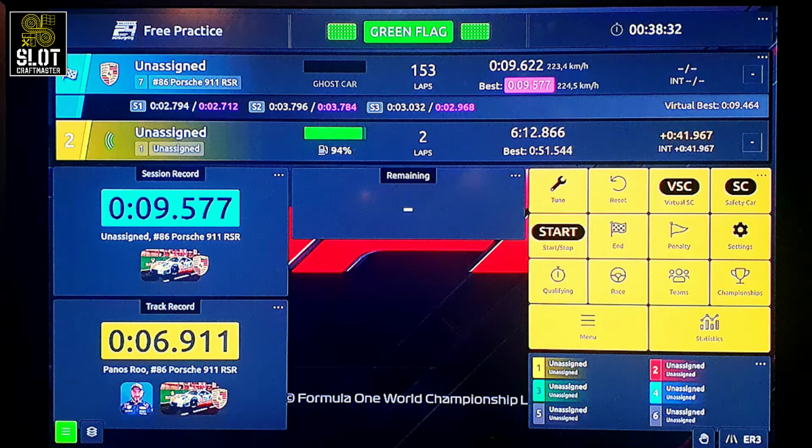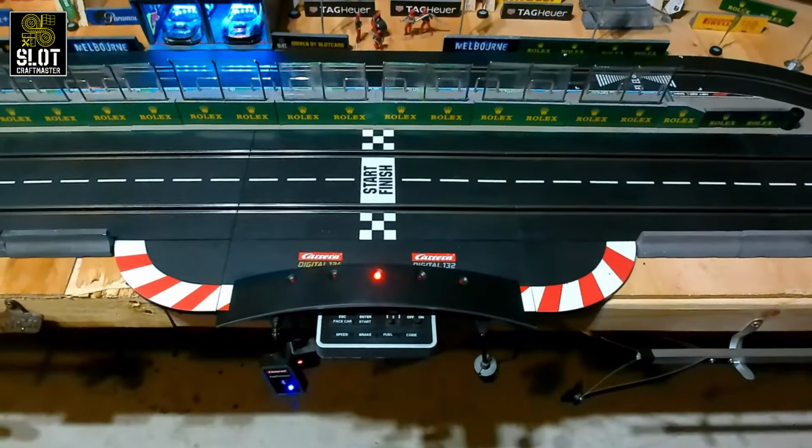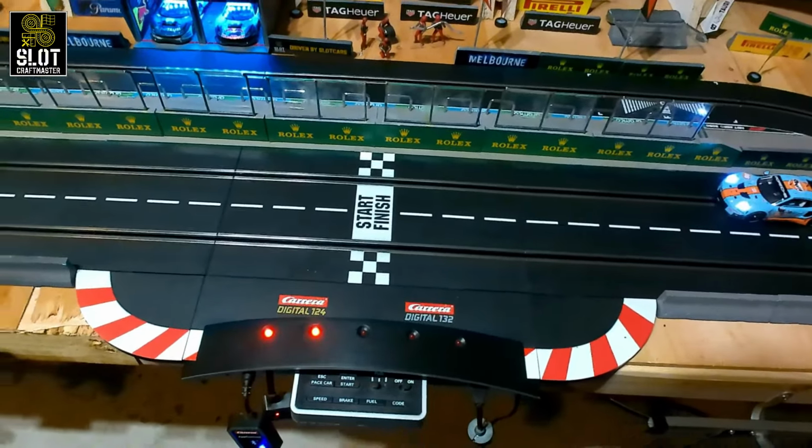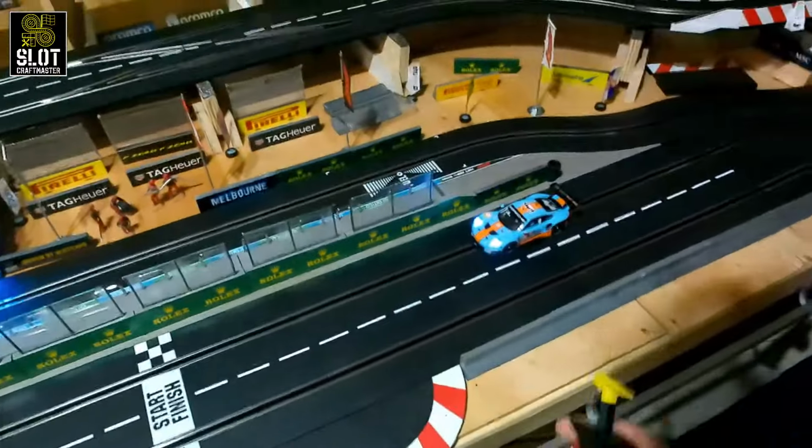Once you've binged a couple of episodes, your car should be sitting pretty with around 150 laps under its belt. So, go on and give that speed a little nudge.